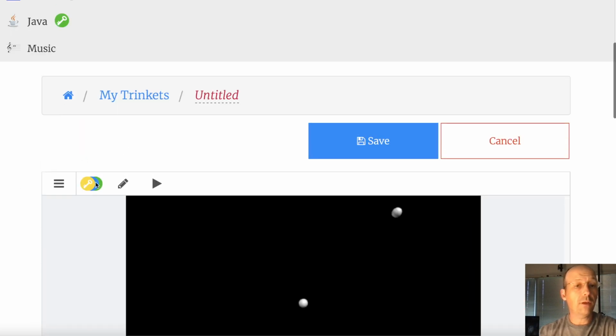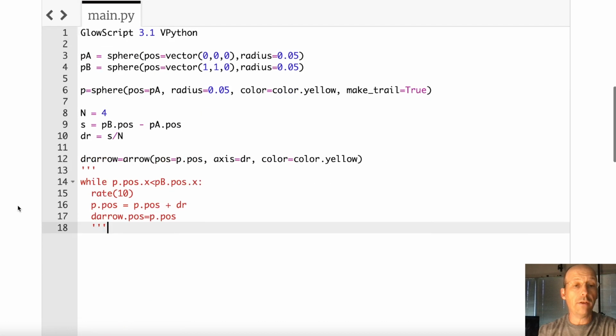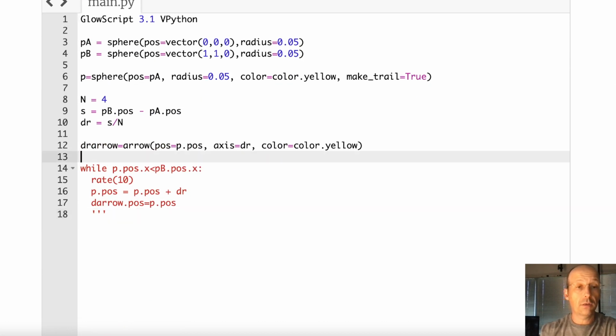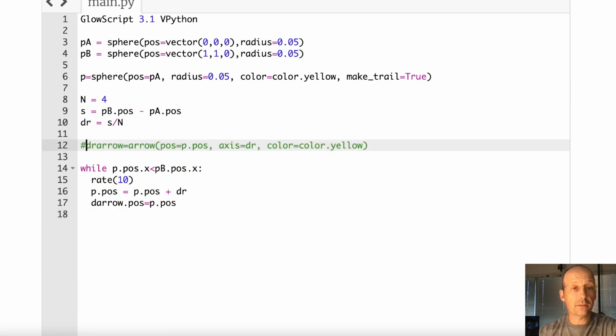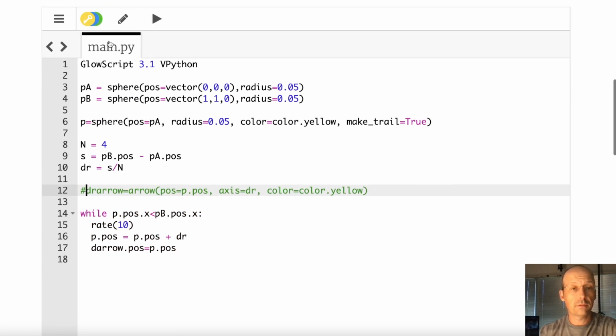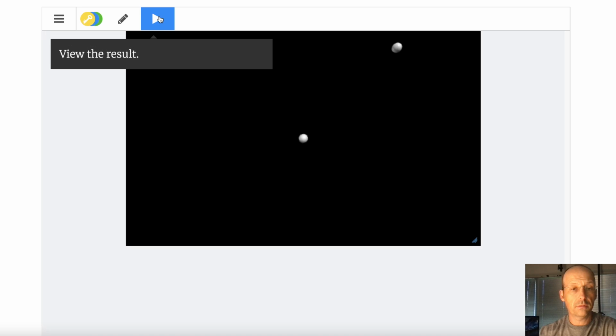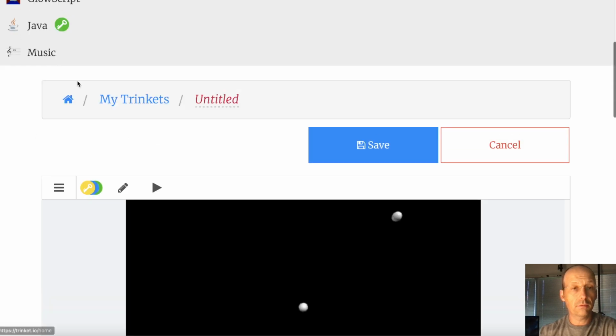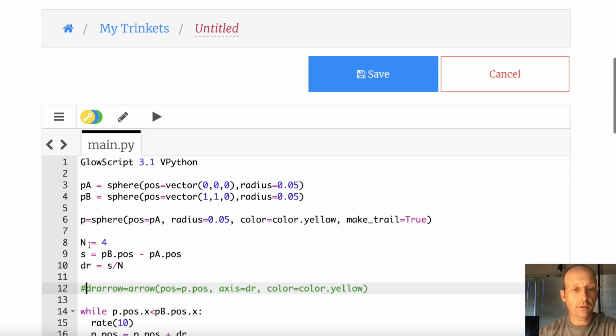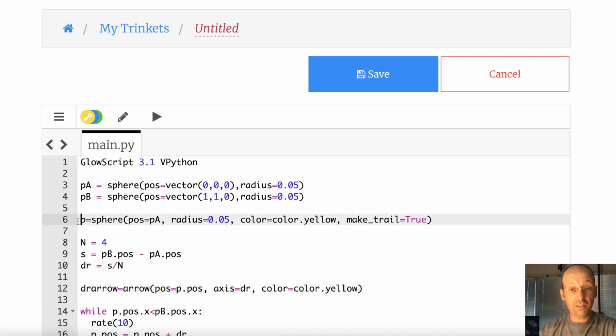Okay, so I'm kind of eliminating finding out where that error is. So it's not there. Let's see if it's this. No. Okay, so it's got to be this.